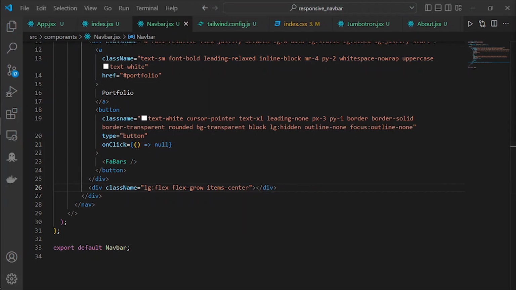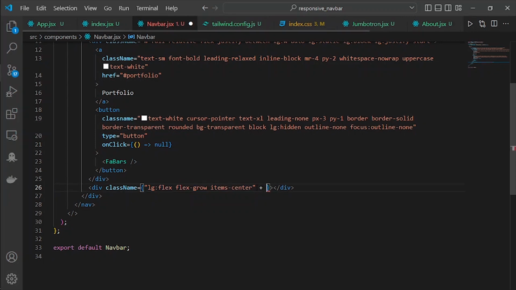Let's save it first. And here we are going to have a dynamic class. So I will wrap it with curly braces, because that is how you make a dynamic block inside of React. And here I'm going to make an if statement. If navbarOpen is true, it will show flex, but if it's not, it will give hidden.